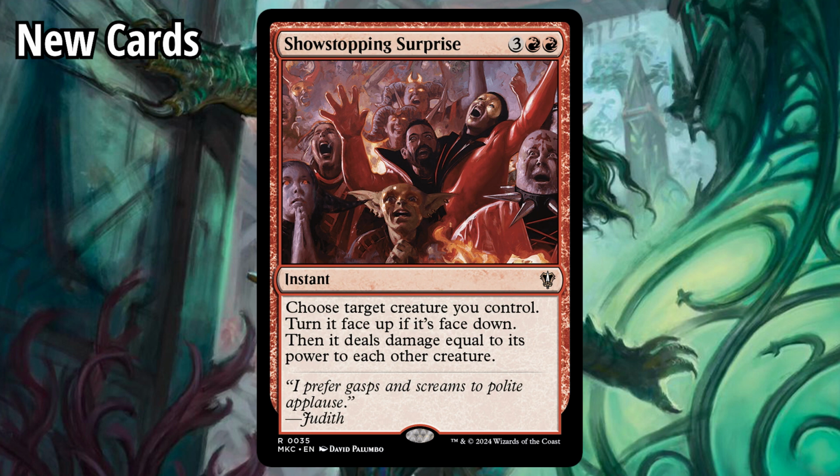And then maybe you just really need everything to go away, so you pick something like Experiment 12, you flip it up using this, it becomes an 8/8 and then deals 8 to everything, and then it blows up the entire board probably. So all in all, you get some functionality here that's very flexible for the deck, but at the same time, it also gives you power to flip up something for free as well.